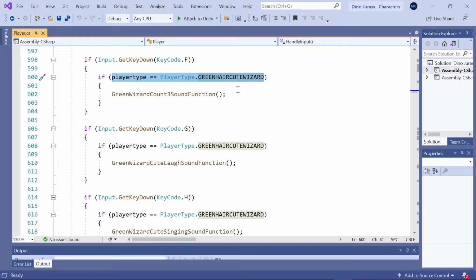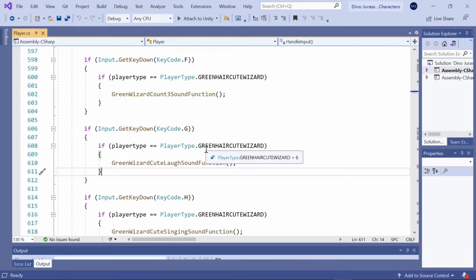Since I have other characters in this game, I have to create this function to make sure it's the right character to play the right sound effects. So, you know, it's just a little bit more complicated. You go ahead and remove these for your game and just keep whatever function you have right here. Press the F key, call the function. Just that simple. Alright, I think that's everything.